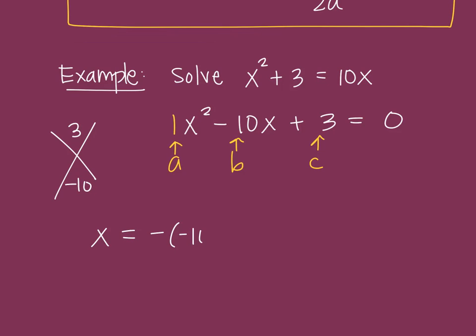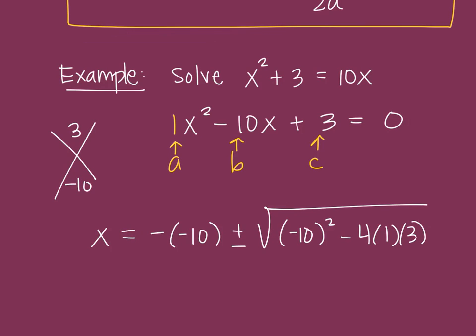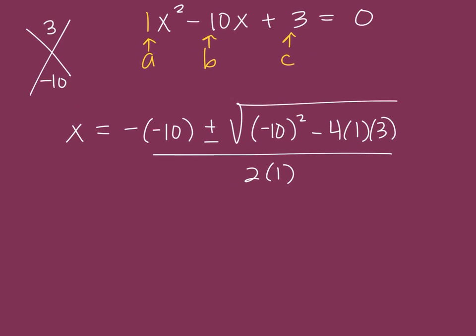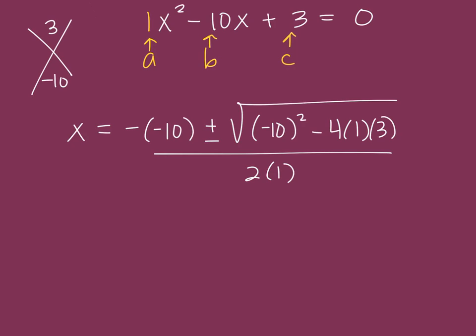So x equals negative b. This is negative, parentheses, negative 10, because 10 was already negative. Plus or minus the square root, parentheses, b squared minus 4ac, 4 times 1 times 3, all over 2a. All right, it's those parentheses. It's that negative 10 that's going to mess people up. So the answer starts out like this. x equals, a double negative would be the positive. And then we've got the square root.